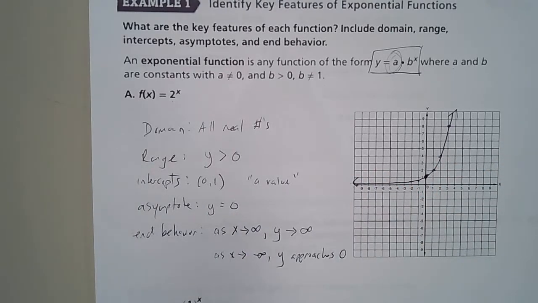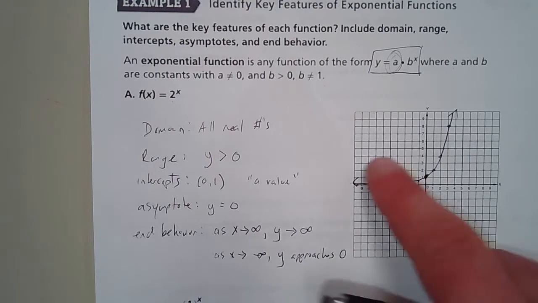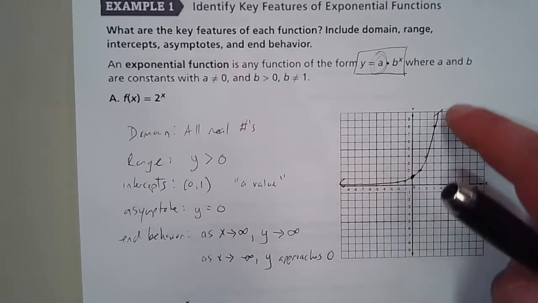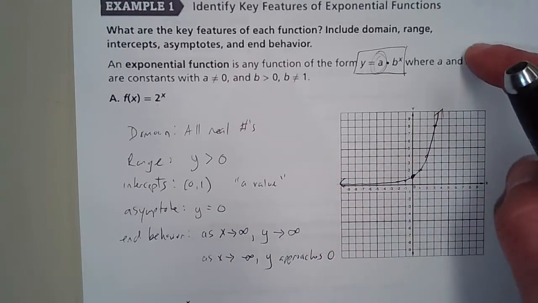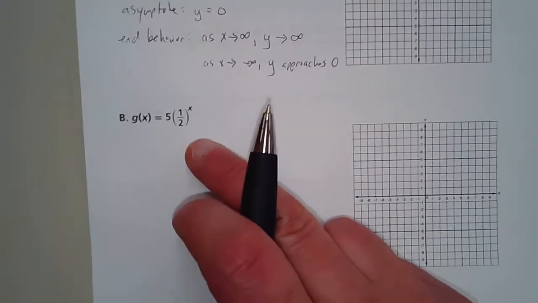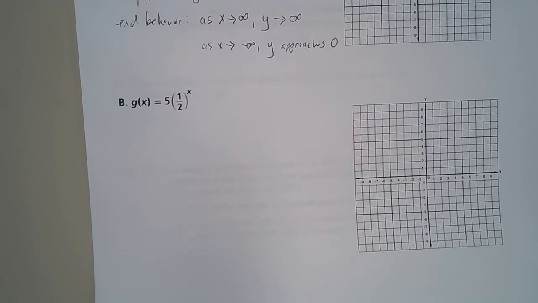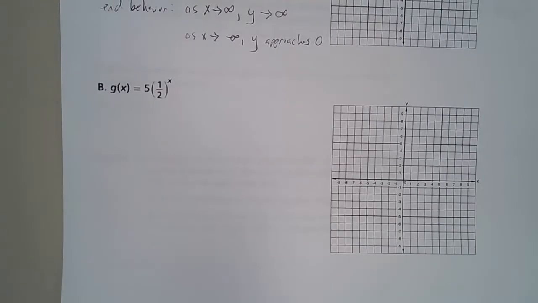All right. Now we should be able to do this exact same thing for the next graph. What you're going to notice, though, is this graph happens to be exponential growth, where it's increasing as you go left to right. You're going to notice this one is the opposite. It's decay, which we'll talk more about in a couple days. But anyway, let's go ahead and get to it.